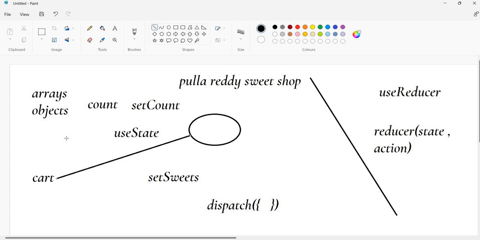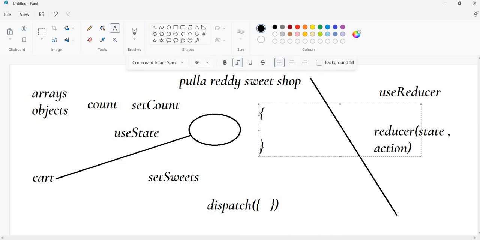And you can attach this useState to the context. But we can't do that because the complexity makes it very difficult to handle: add item to the cart, remove item from the cart, reset the cart. In the context we maintain the cart, but in big, large applications, not only the cart. As I told you, we can store user details, user profile, whether he is logged in or not, and the cart information. You can store any other information also. It's going to be a very big object. If you store this in a simple useState, it's going to be very difficult for developers to handle. So it's better to use useReducer.